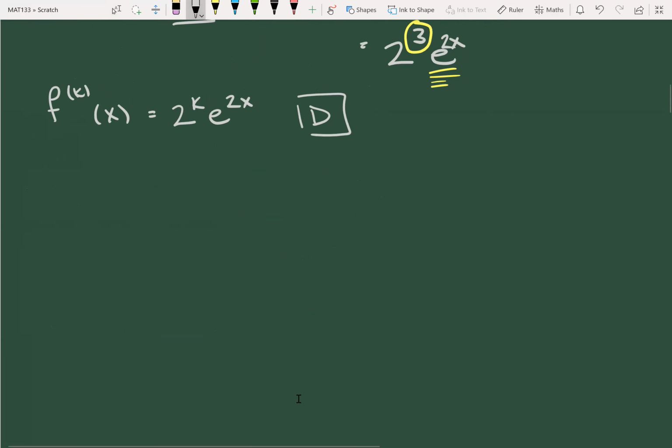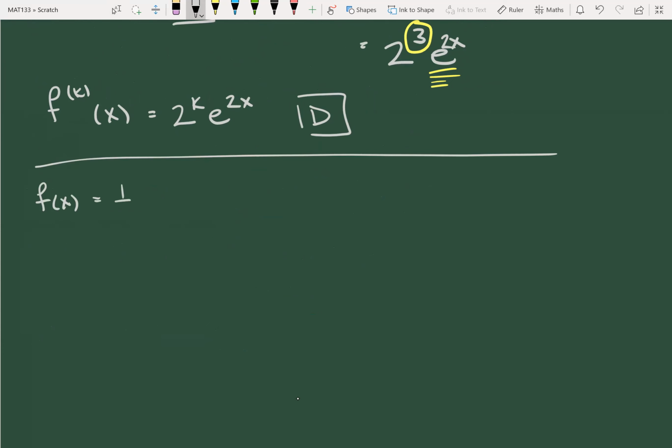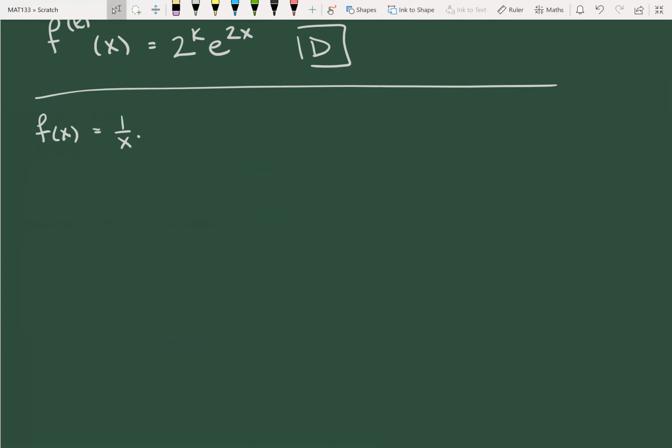So f of x, here our function is 1 over x. Let's just start differentiating. Let's write that as x to the power of -1, and I'm going to keep it like that pretty much the entire time, because it's easier to differentiate that way, since we can use the power rule. So for f prime of x, I'm going to pull down the -1 in front, and then subtract 1 from the exponent. So I'm going to get -2 like that, okay?